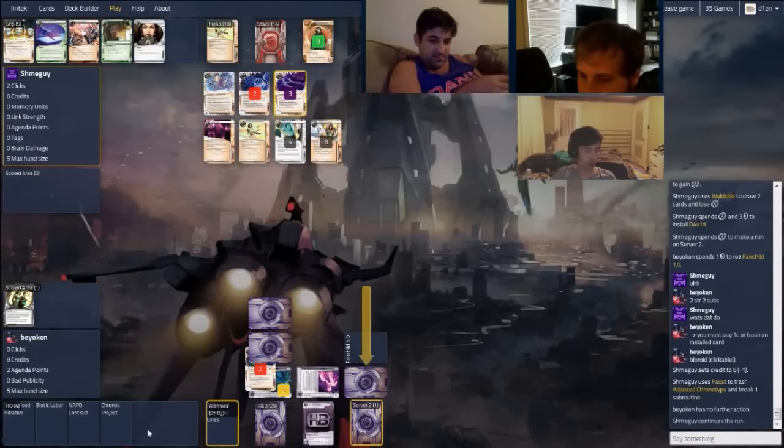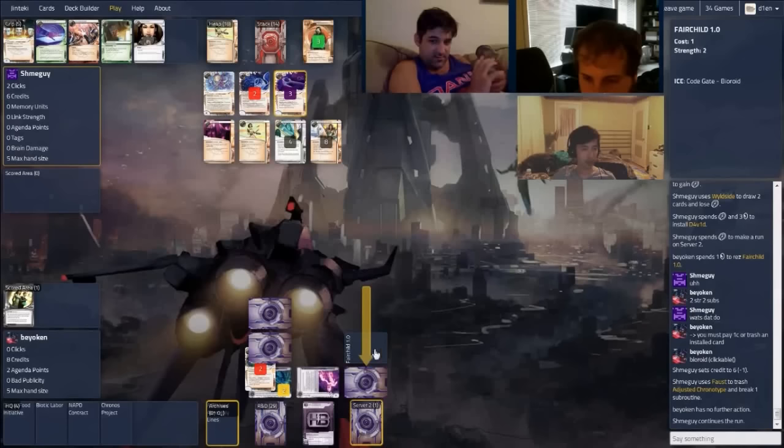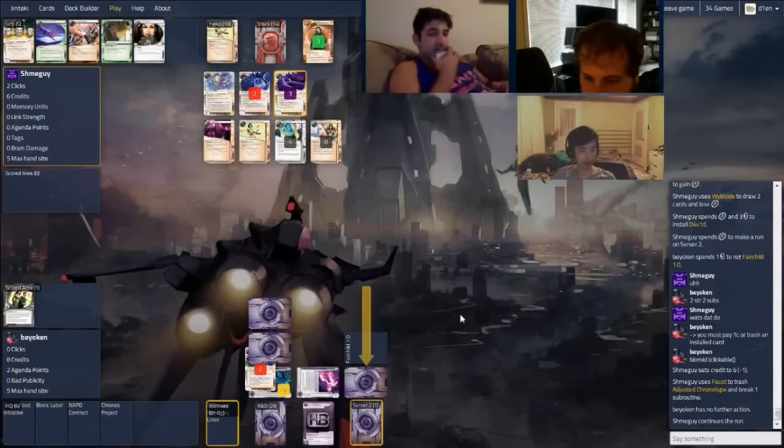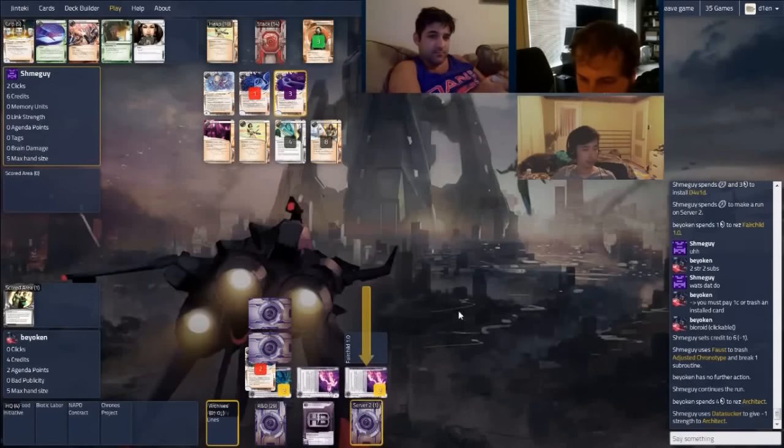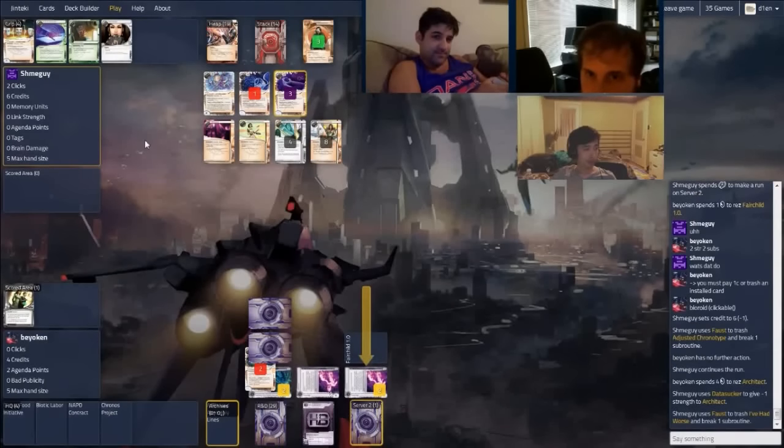No way I'm gonna have enough money to play the Biotic Labor and to advance my agendas the hard way. So I'm going to try to win with the sneaky Chronos project. That is my win condition at this point. I'm still gonna rez Ice here. I'm going to make him pay and work to steal the Vitruvius. That was the whole point of Vitruvius. I lose some, but I'm gonna win in the long run.